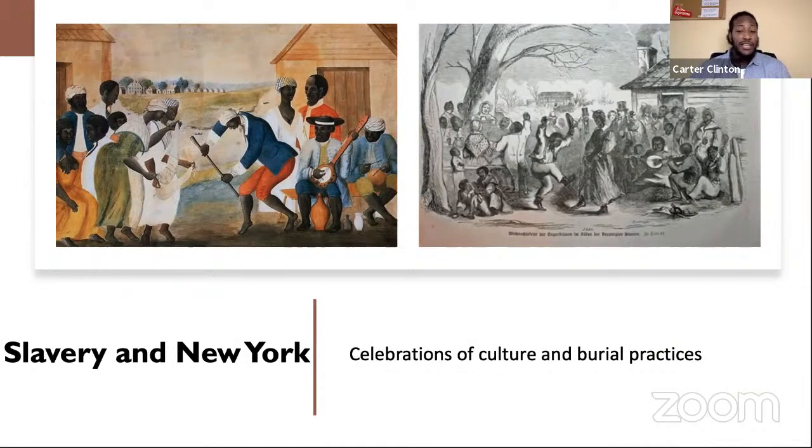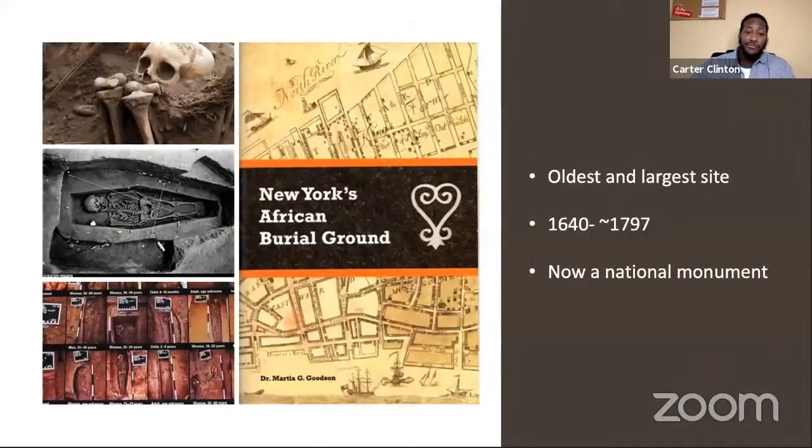Now, around the year 1800, slave owners wanted this land that free and enslaved Africans used to bury their loved ones. This land, this burial site, was known as the Negroes' Burial Ground. Today, we know it as the New York African Burial Ground. So that means around the year 1800, they took this land back, they covered it up, and we really just forgot about it.